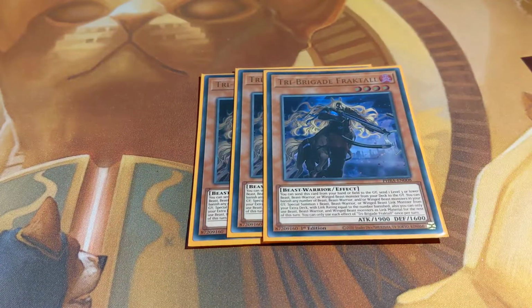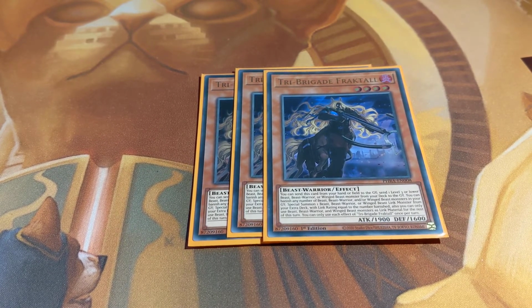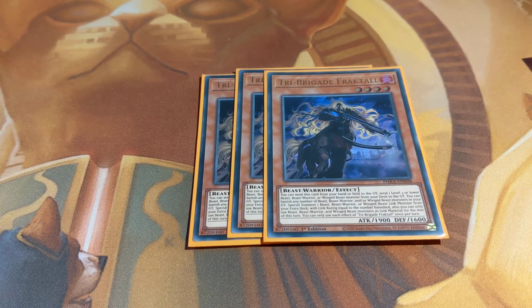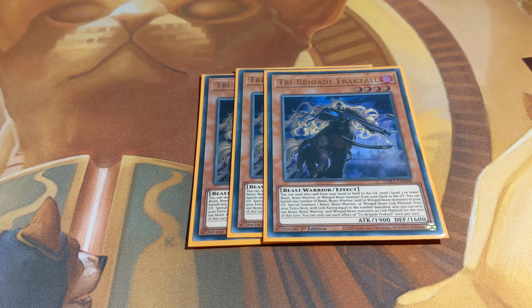So we get onto the Tribrigade engine now. We have 3 copies of Tribrigade Fractal. Now, this card is your main combo starter because you can discard it, send any level 3 or lower Beast or Beast Warrior or Winged Beast monster from your deck to your graveyard. So you're essentially sending any of your other Tribrigade cards from the deck to the graveyard, and then you can banish it and any number of Beast, Winged Beast or Beast Warrior cards from your graveyard and special summon 1 Beast, Beast Warrior, or Winged Beast linked monster.